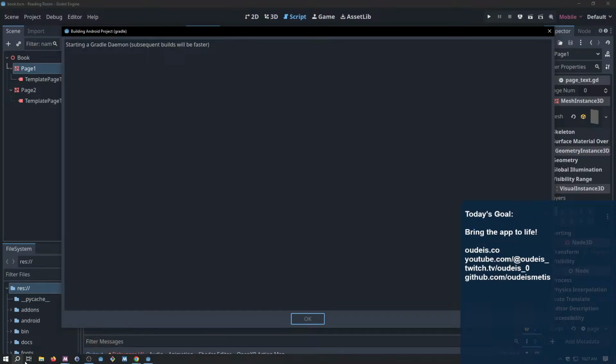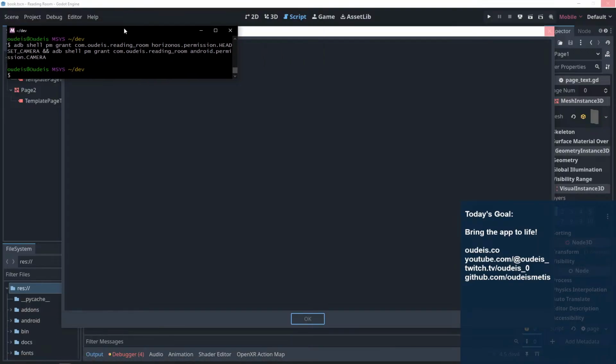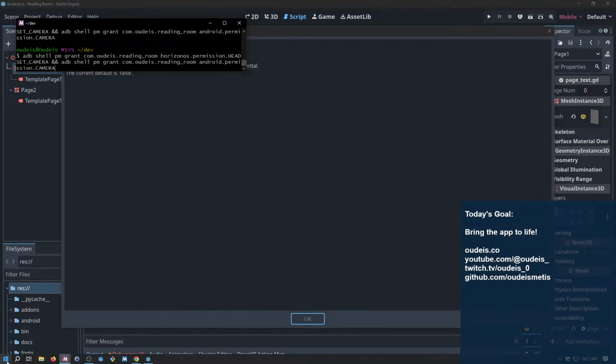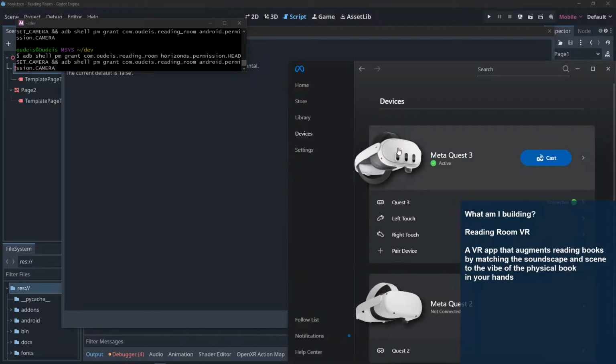What are we seeing here? Right, so I'm going to need to do permissions. And I might as well get Quest Link up. Or at least get that ready.